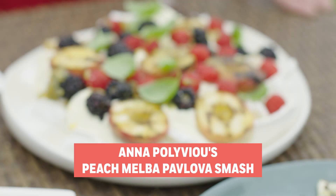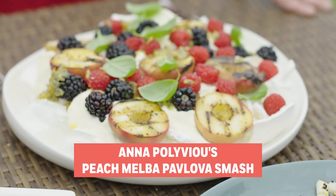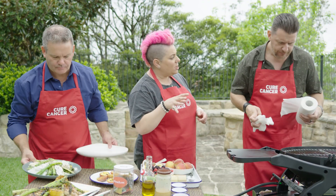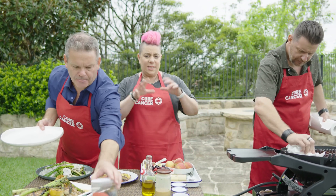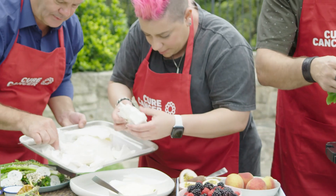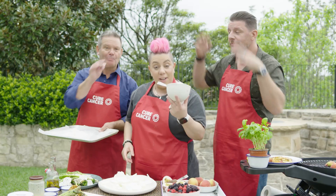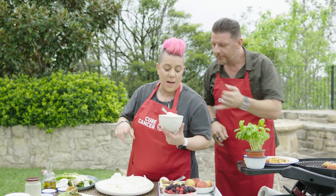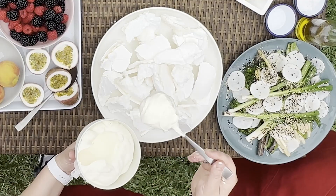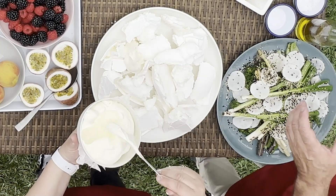Isn't that just gorgeous? Best for last is the smashed pavlova. I've already cooked my peaches, only because if I add my peaches on the pavlova with the cream it's going to melt everywhere. We're just literally breaking it up — thickened cream, a little bit of icing sugar. You can put crème fraîche in there, yoghurt — it doesn't really matter. And also a little bit of vanilla if you wish.